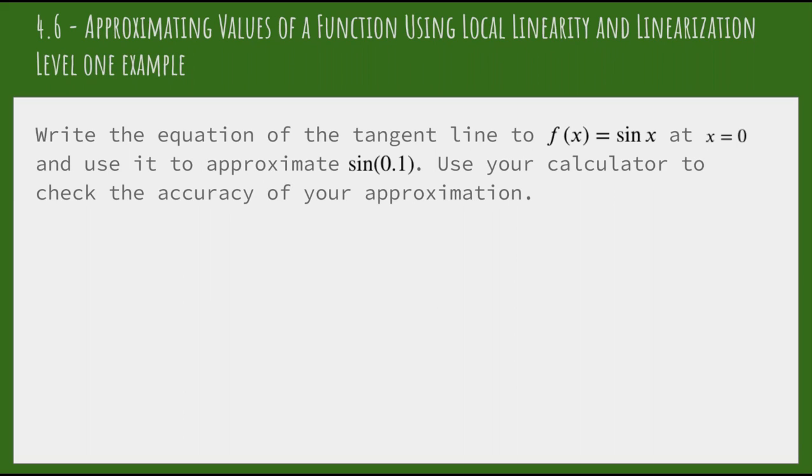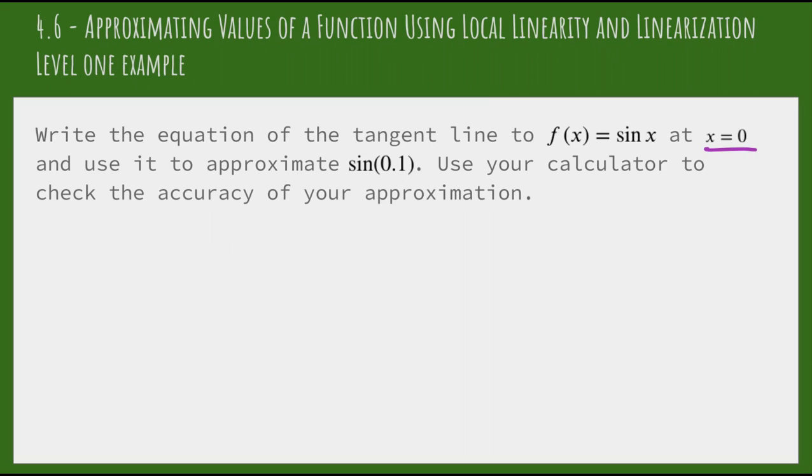So the first thing we want to do here is write the equation of the tangent line. It says write the equation of the tangent line and use it to approximate the value of this function. A problem might not always be this explicit. It might just say use a linear approximation to approximate this, but the same idea is going to apply. We're writing the equation of a tangent line.